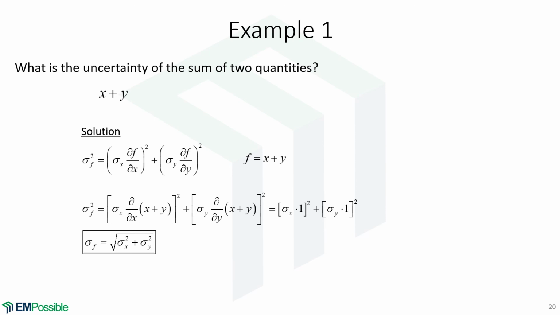So we will replace F in our equation for the uncertainty with X plus Y. So we just go ahead and plug that in. Then we can perform the derivative operation, and we simply get ones here. And so we get the uncertainty in F squared is the uncertainty in X squared plus the uncertainty in Y squared. And sometimes I just like to write it that way. Other times I'll take the square root on the right side. And so our uncertainty in F is the square root of the sum of the squares of the uncertainties for X and Y. And it would be this equation that would go into the table as the uncertainty associated with addition.